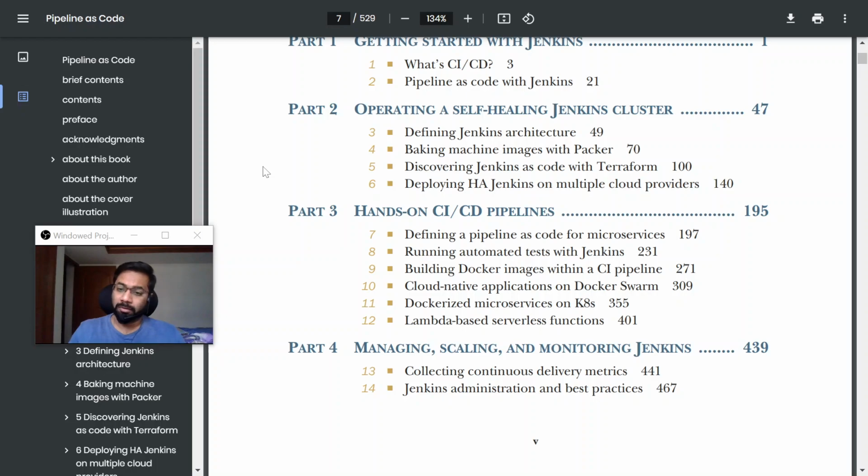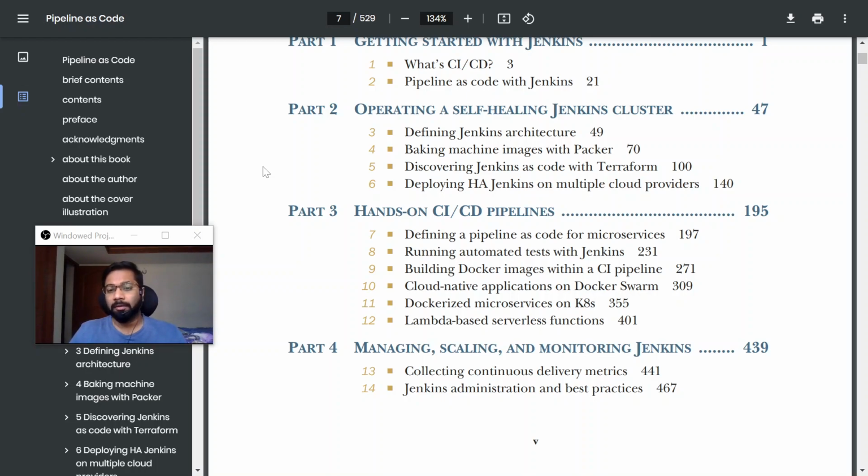Before going to this section, we will define what a microservice architecture is, why it is used, and what its objectives are. And once we define the microservice architecture for, let's say, one of the demo applications, we will be creating a specific CI/CD pipeline for those microservices.